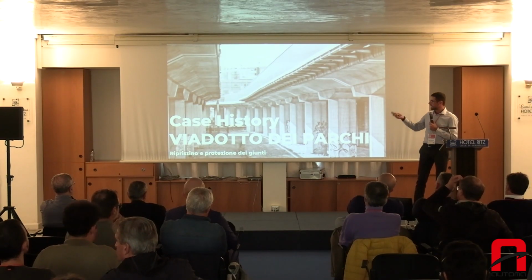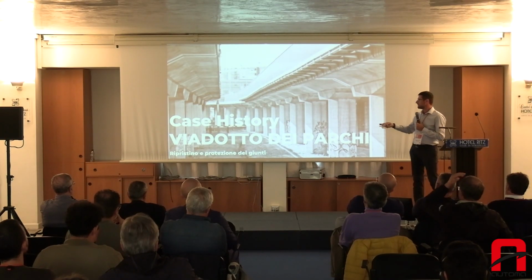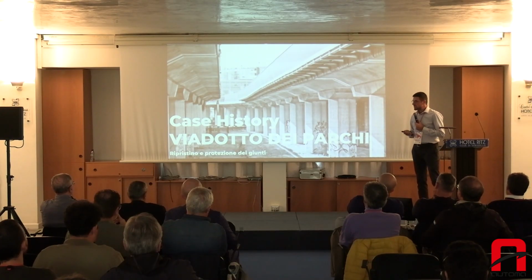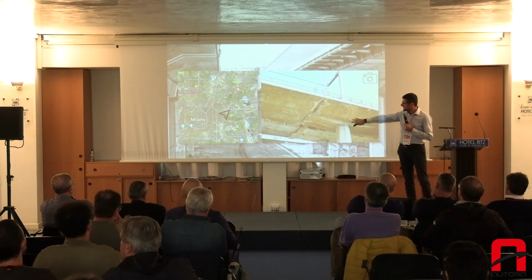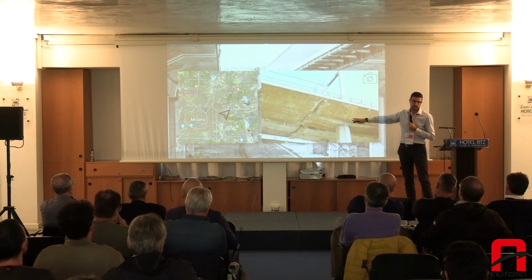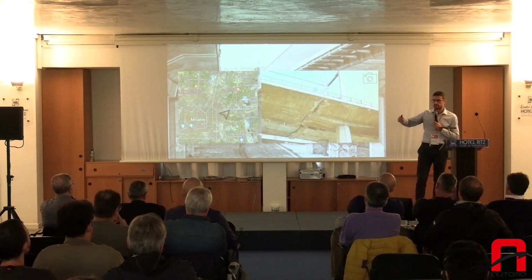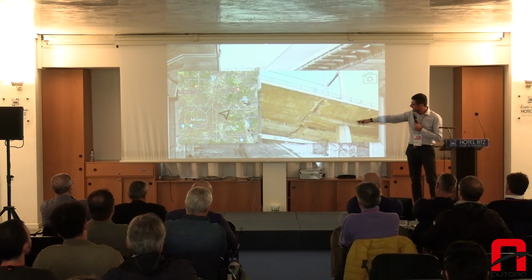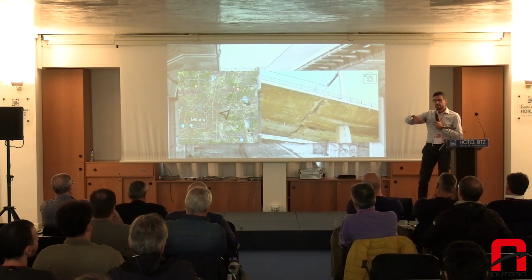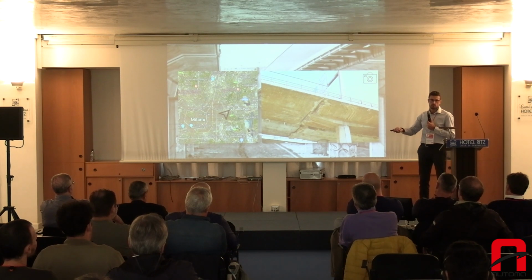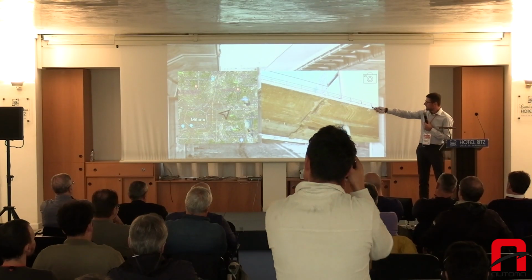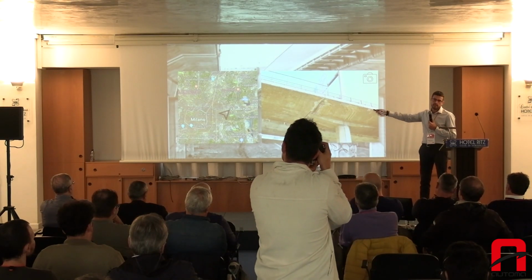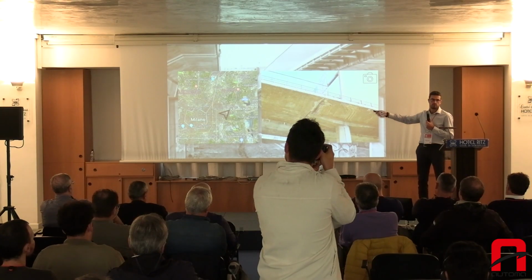The first one is for the Viadotto dei Parchi. It is the viaduct that was created in Milan 5-6 years ago. Here you see that the right part is the older part of the structure, built around 1970. On the left, we have the second part that was built later on. So the older part is clearly more degraded. There is water infiltration in the joints.